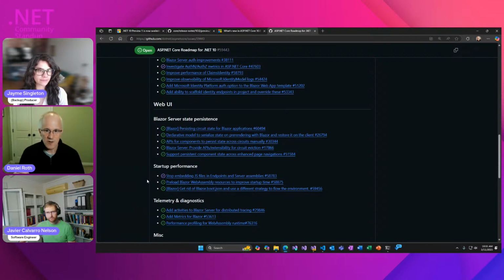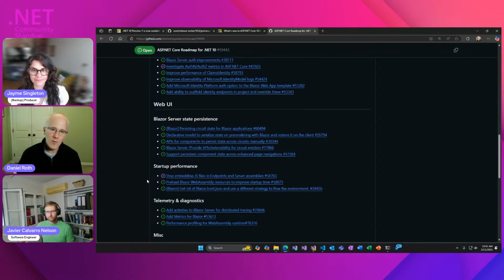When you have interactive server-side rendering, most of the state is being held by default in memory on the server for that particular user. And if anything happens to that state, that can result in some interruption for the user. Like whatever they're doing can be completely lost. In .NET 10, we want to really address that problem, give you a way that you can persist the state on the server, so that if something happens to the server-side state, like maybe the circuit timed out because the user went to lunch and the server didn't want to hold on to their circuit for like an hour while they're out eating, and so it closed down the circuit, but then they come back and they're expecting to resume whatever they were doing before.